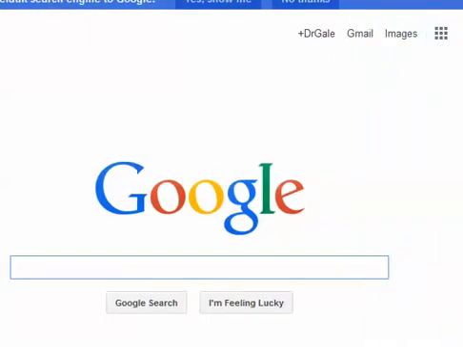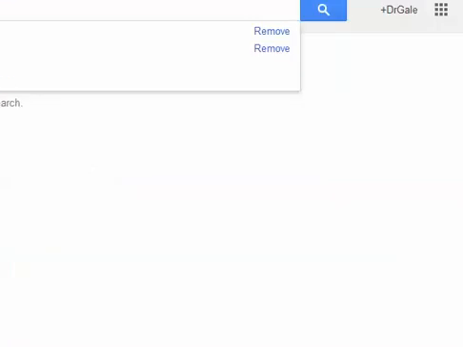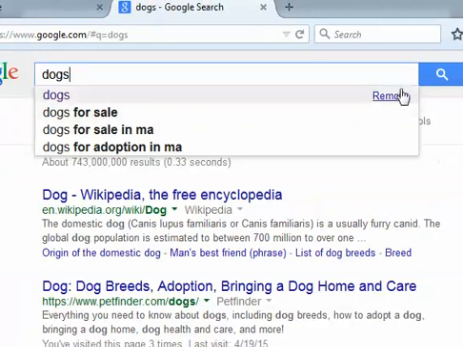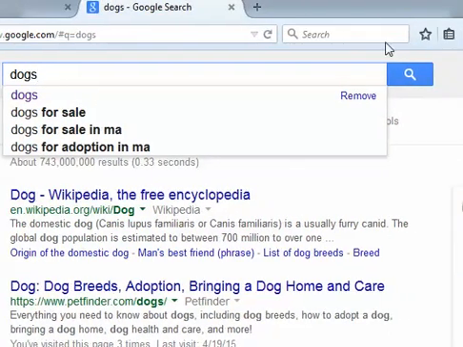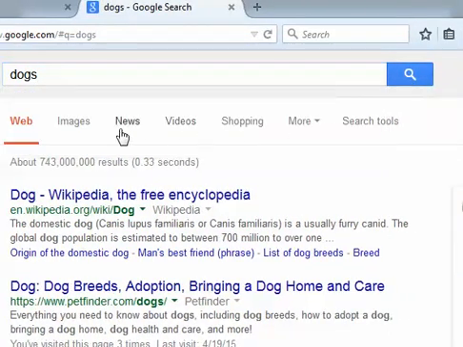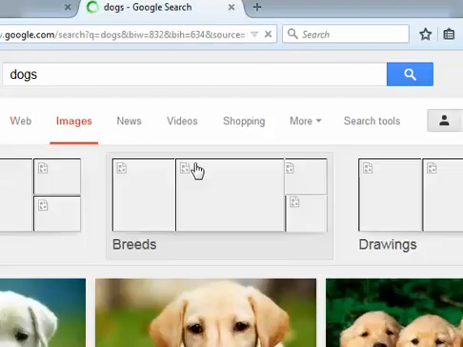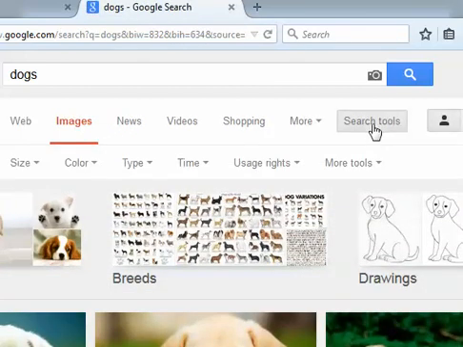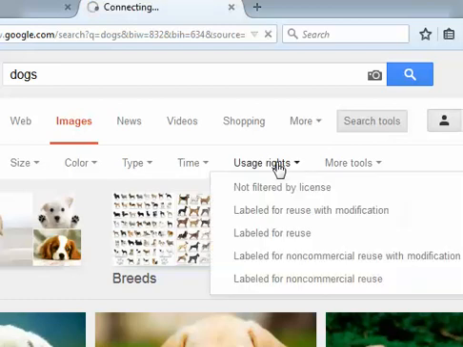And you want to make it easy for yourself. So let's say I want to look up dogs. And I want to look up images specifically. And you're going to go to Search Tools. And you want to go to User Rights.